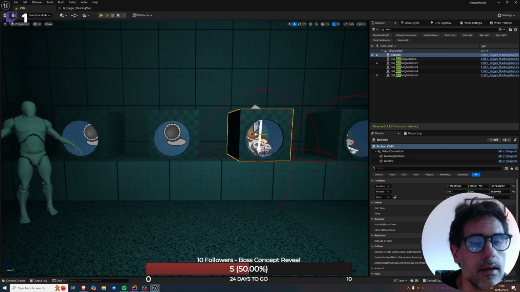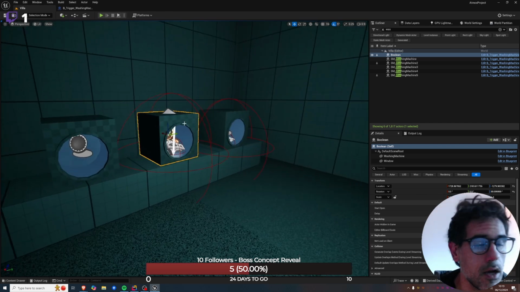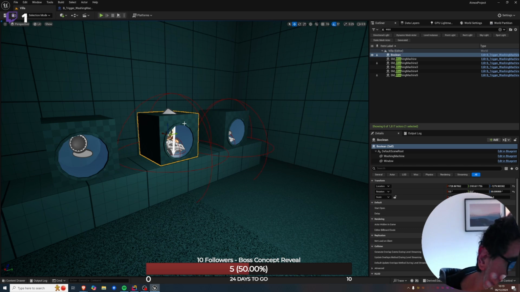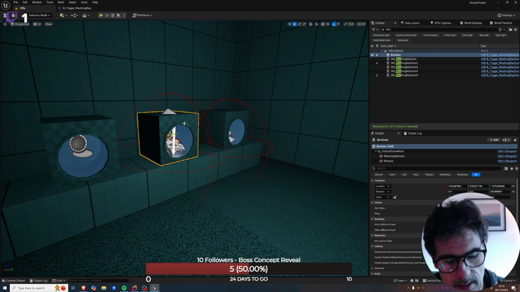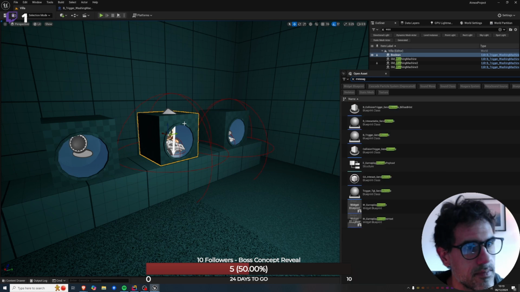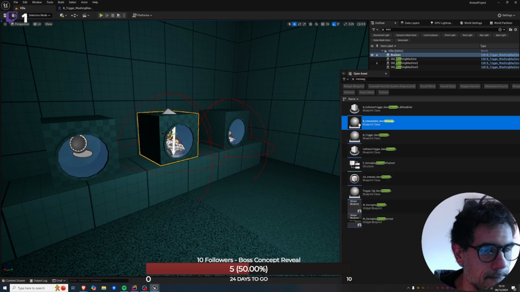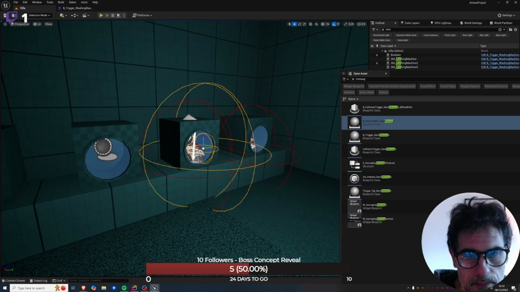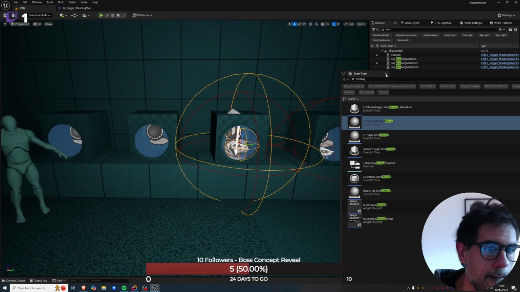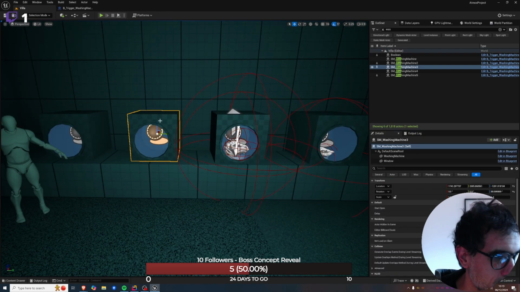We need to make it clear that this is off because of electricity. So we need to add a little message here and to anything that is off.